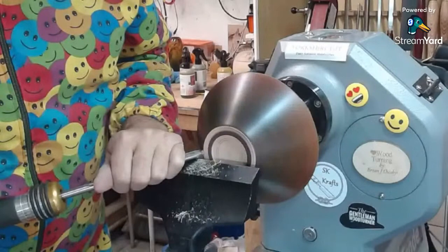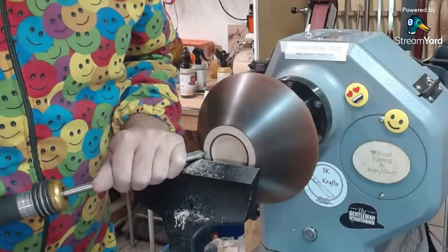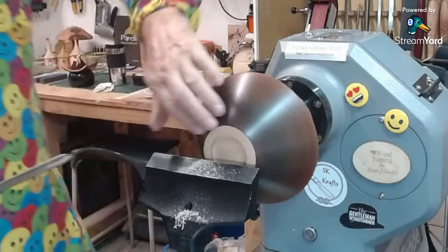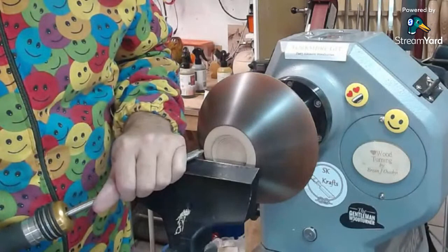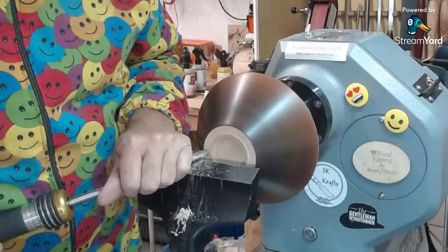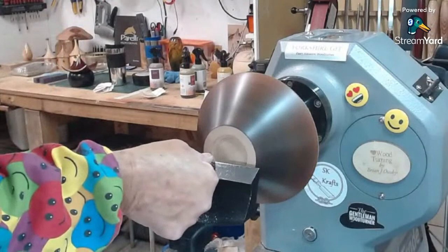Steve, stop staring. Doug Miller. You've got one of those chucks, Steve. Good evening. Steve's got a depth gauge, apparently. Oh, right. Doesn't work for Steve, though, does it? Well, to be fair, he hasn't gone through the wrong depth since he had one. Yeah, but all his bowls are 2 inches thick. I think you sent him the depth gauge, and then he had two in a row. No, he had two in a row, then I sent him the depth gauge, and he hasn't had one since. So it's okay to send Steve a depth gauge then, but not us. That's all right. We know. We don't care.